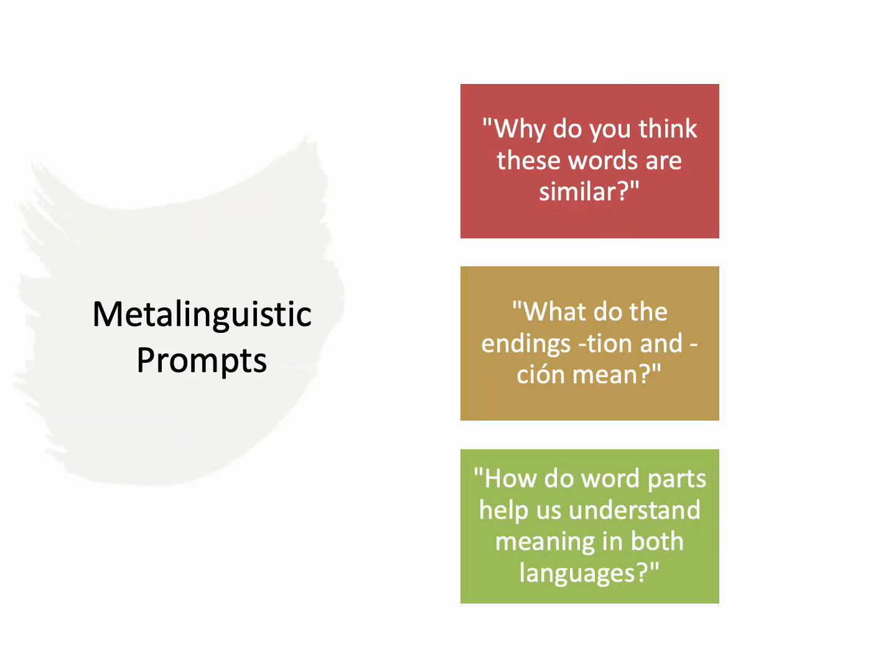In metalinguistic prompts, these are the types of questions that really spark critical thinking. We can ask, why do you think these words are similar? Or what do the endings -tion and -sion mean? Or how do prefixes or suffixes help us figure out meaning in both languages? These prompts are key to developing metalinguistic awareness, which research shows is foundational to biliteracy development.